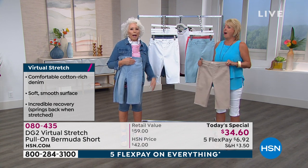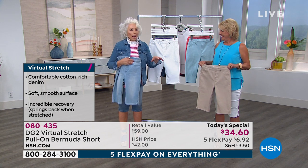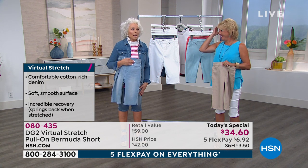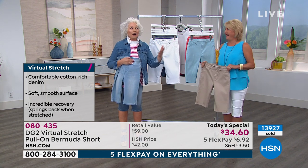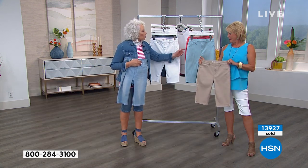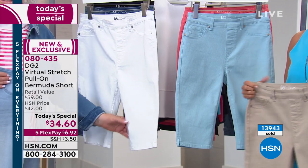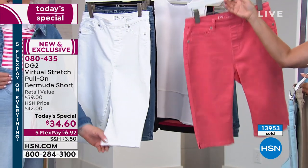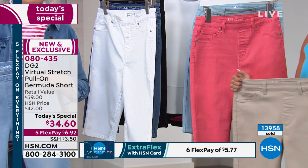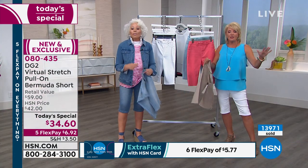I have even made the faux pas of coming into the studio with black underwear and putting on white virtual stretch — several times. I'm one of those people that packs and sends myself to the hotel ahead of time, then I forget what I packed and sometimes forget my underwear! But in the white, the sand, the coral, or the aquamarine, you're not going to have to worry about that — no lumps and bumps showing. If you carry water weight in your knees, we gave you that side slit. And for the very first time ever, we're giving you a petite inseam in a Bermuda.